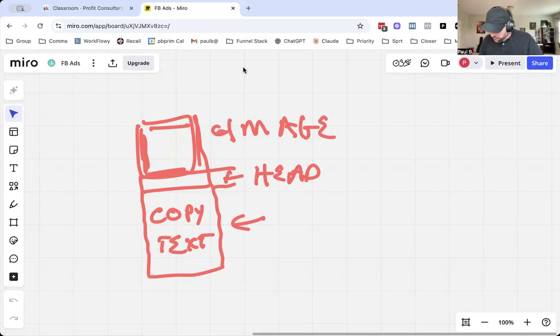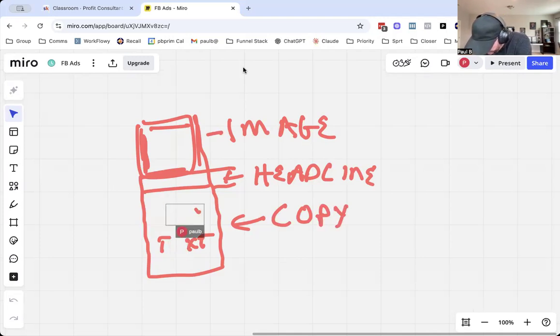Good Lord, I can't even read my own handwriting. I apologize. Image, headline, and copy, your text. Probably should have put copy, your text, on the right. They must have given me decaf. I apologize. I'm going to get after those damned baristas. What are they thinking? Messing up our whole call. They're not doing what they're supposed to be doing. How hard can it be to click the right coffee?